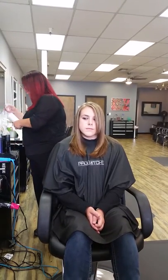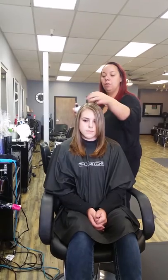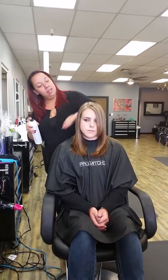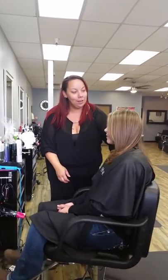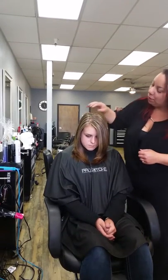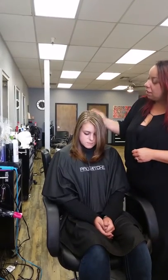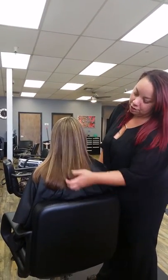Gorgeous. I'm going to finish her off with the Paul Mitchell Super Clean Extra Hair Spray. This is my favorite finishing spray — it gives a nice firm hold without being crunchy. It has a nice clean scent that is not offensive and just helps those little pieces lay down. And there we have it. Our beautiful color really brightens up around the face. Because we went gradually larger in our spacing of our foils as we go back, it gives a really natural diffusion — being brighter around the face and then a little darker towards the back. It blends nicely into her uncolored hair through the back. Really nice transition. Thank you for joining me for this highlighting tutorial, and I look forward to seeing you again soon.